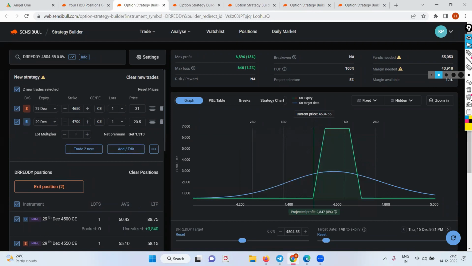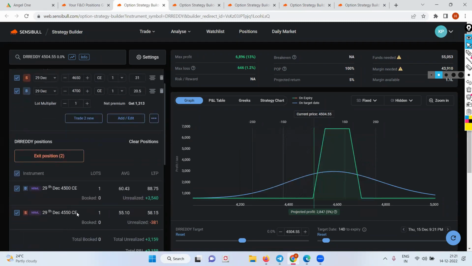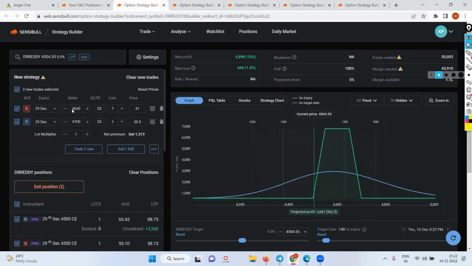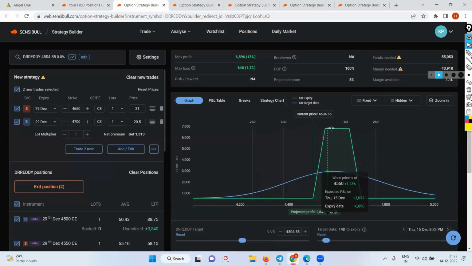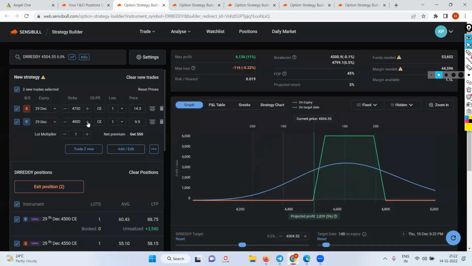What we have done is, I have the short position of 4550. Rather than selling 4550, what I've done is I've just sold 4650. So now I have a flat surface, right? I have a bigger range. Yes, my loss is 640. My minimum profit is 646. My maximum profit is this thing, right? This is one of the sort. So now if you increase this to 1 and increase this to, that's it.